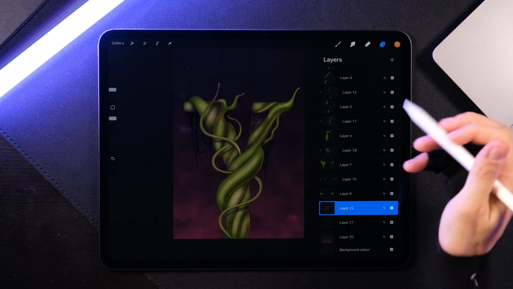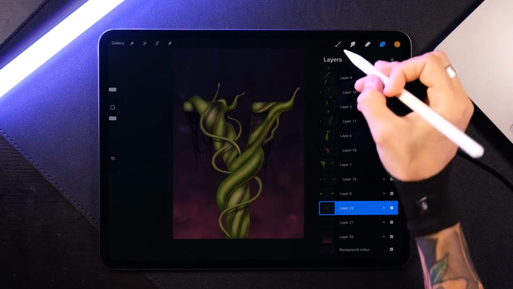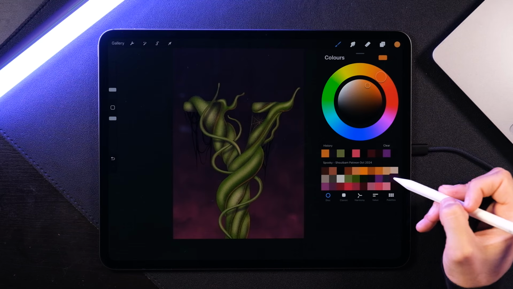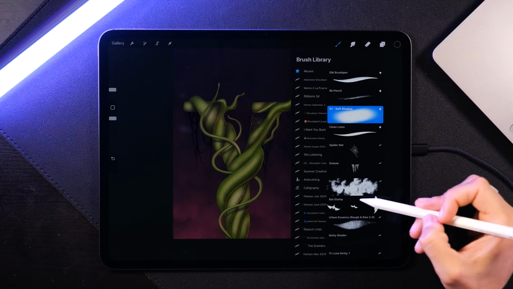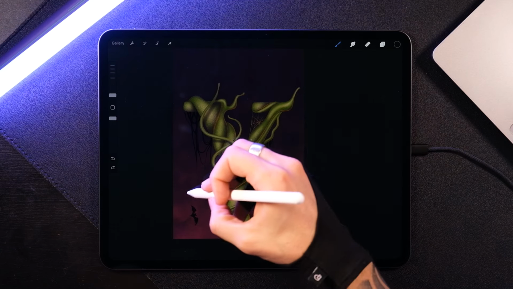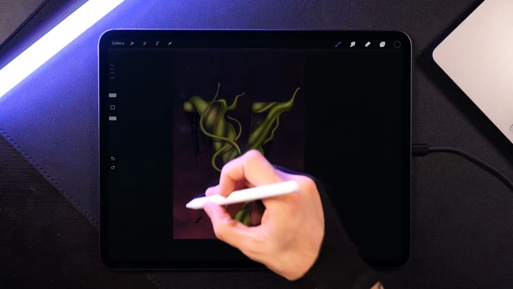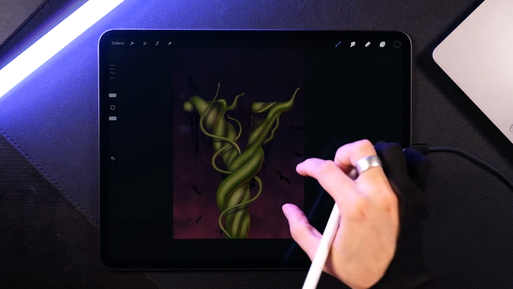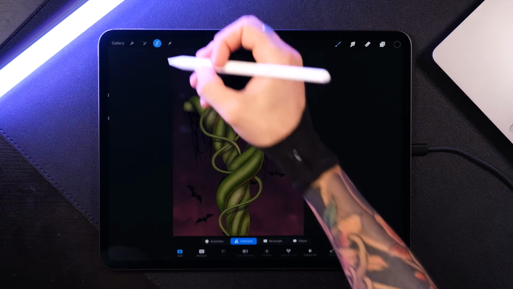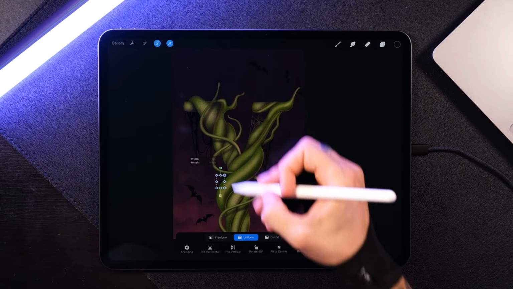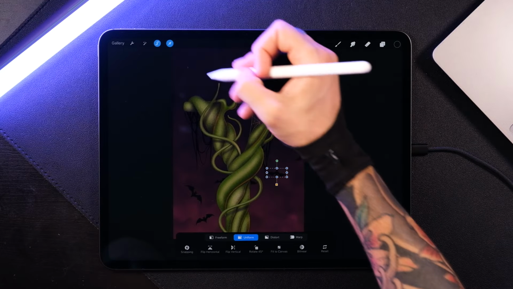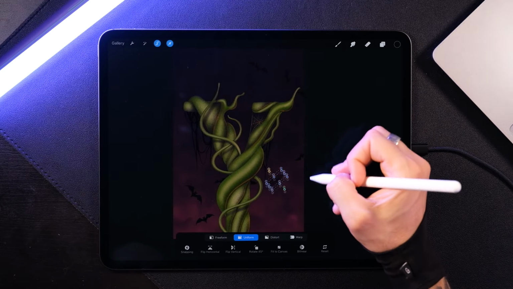Now the last thing that I want to do is to create yet a new layer and I'm gonna add some flying bats. So let's create a new layer here. All of this is underneath our letter, right? So now let's put some bats here. If you have the barrel roll option with your Apple Pencil Pro, it's gonna look cool when you start using the option and you rotate your Apple Pencil. But if not, just stamp it and then you can move it around as well.